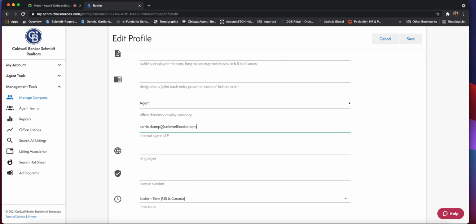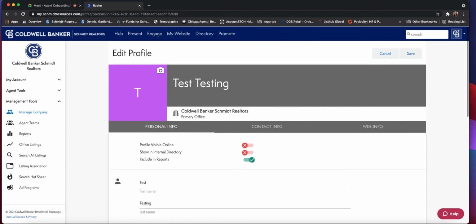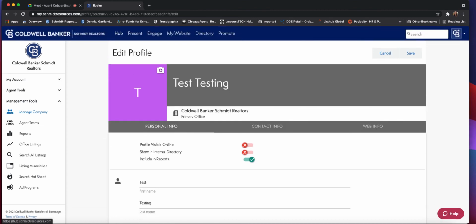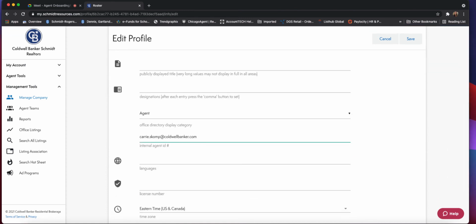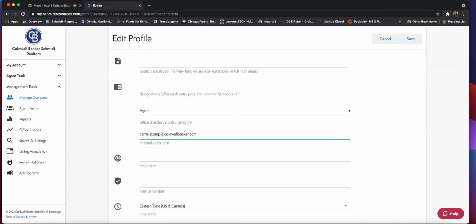So if they click on the My CB Desk link, if they click on the DSign link from the hub, and if you notice, we did rename it Hub now. It used to be Home, which was confusing, so it's Hub now. That's what that single sign-on is reading. So you do need to go back into the edit after you have initially added them and put that in there.